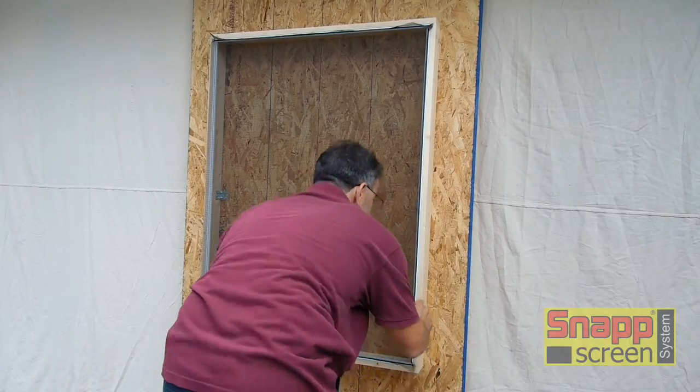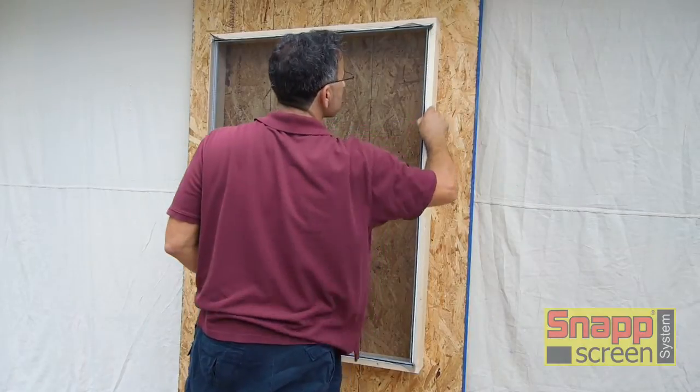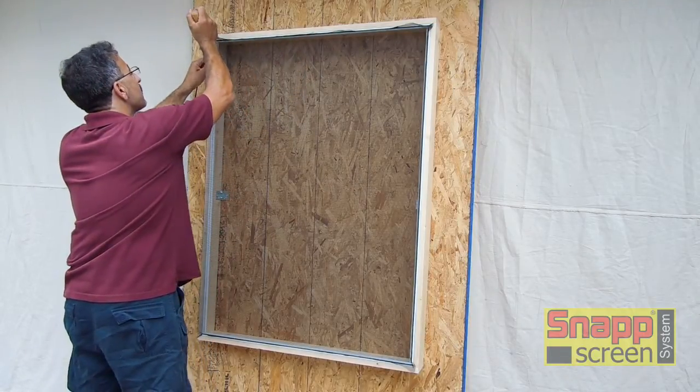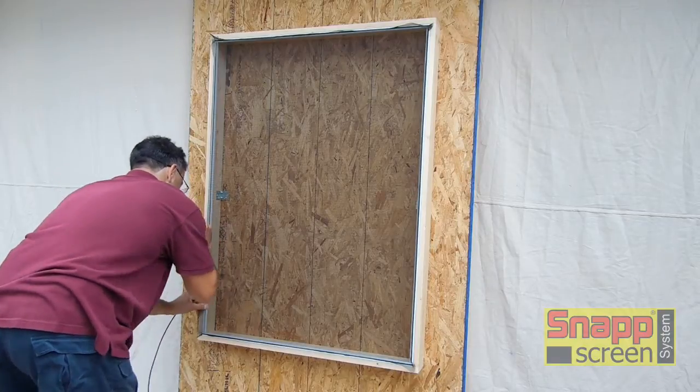Trim off your spline, pull out any screen that's stuck. And now you're in the home stretch. Last part to do. Watch the screen as you're putting it in. Make sure everything's staying straight.